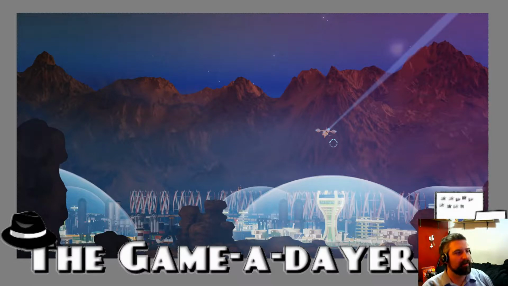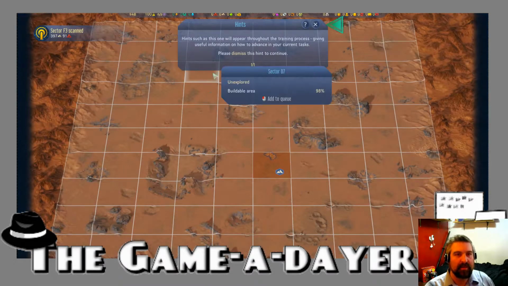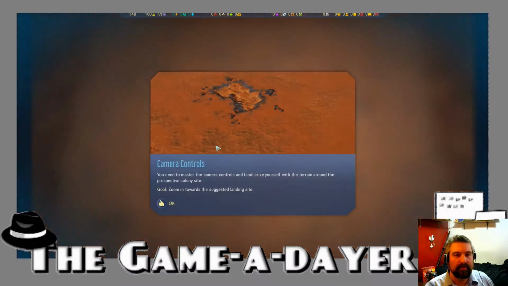The basics. Welcome to Mars. In this training exercise, you will learn how to gather basic resources from the Martian surface, how to construct a small base, and how to refuel the rocket in order to send it back to Earth. Let's get started. Hints such as this one will appear throughout the training process, giving useful information on how to advance in your current tasks. Cool. You need to master the camera controls and familiarize yourself with the terrain around the prospective colony site.